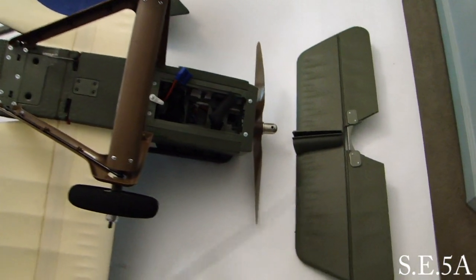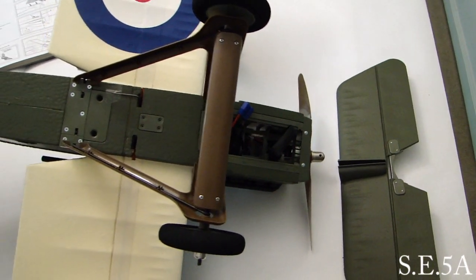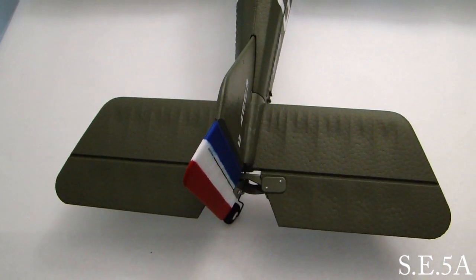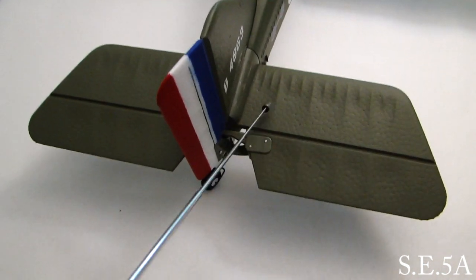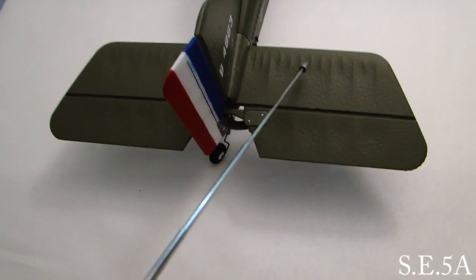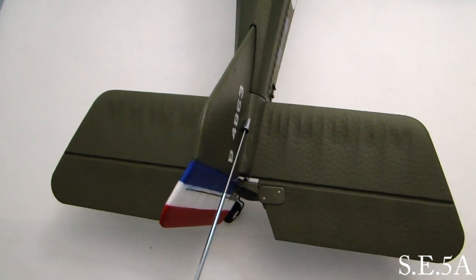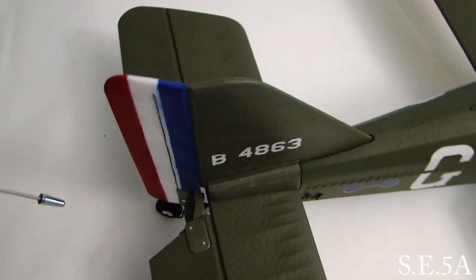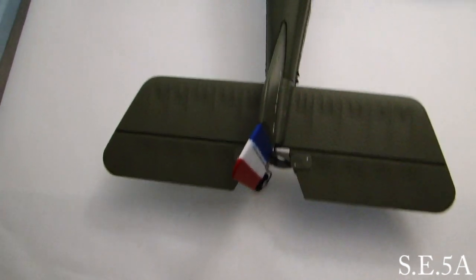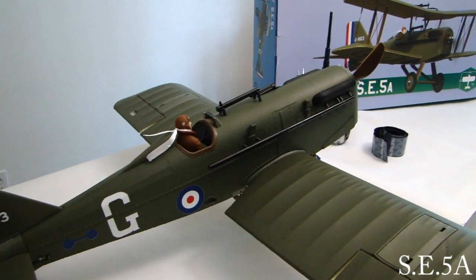Now we're on to the tail. Here's our stabilizer — we've got this section installed. Now let's get the tail installed onto the airplane. We're going to install the vertical and horizontal stabilizers next. The horizontal stabilizer is installed onto the fuselage with two 10mm fasteners that go down inside and secure it. The vertical stabilizer just sets in place; use a little bit of packing tape per the instruction manual to secure it to the sides. The tail is pretty easy and straightforward — follow the manual and you can't go wrong. Next we're going to install the upper wing and then hook up all the flight controls and power up the model, which will complete the build.